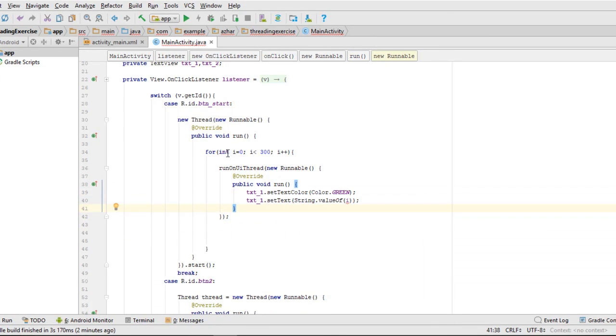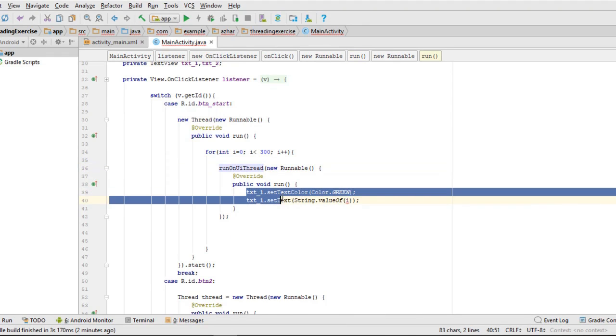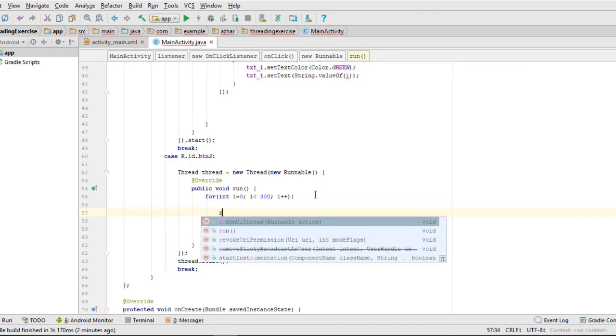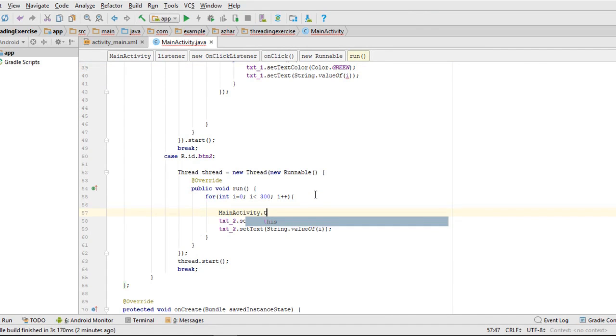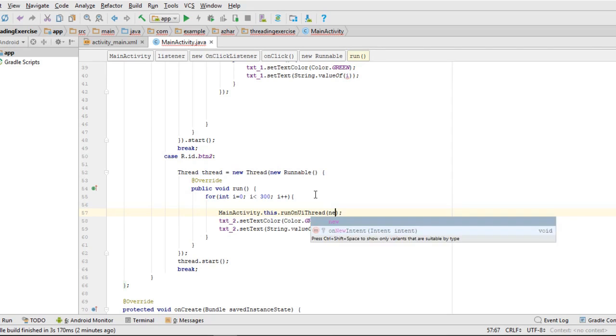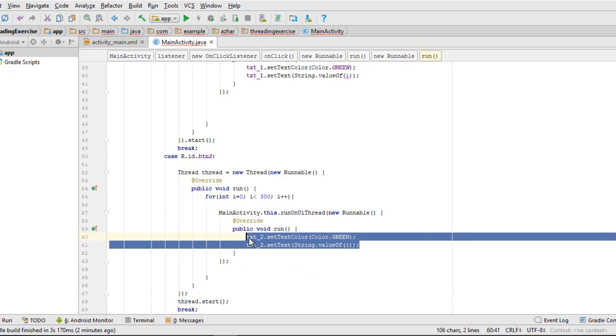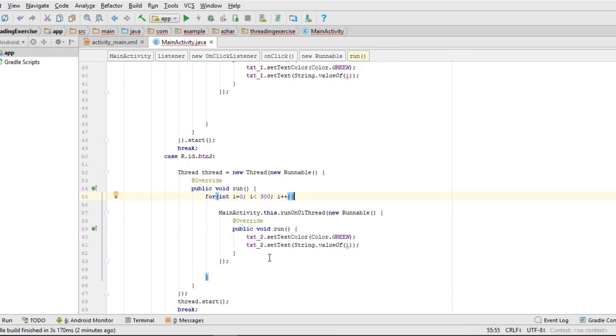Okay, when i equals 0 and the condition is true, it comes inside this runOnUiThread method. It means it transfers the control to the main thread. Let's go in here and again use MainActivity.this.runOnUiThread, pass the Runnable object in here, and put the UI update, transferring it from the background thread to the main thread. So let's run and see what happens if we do this. We must also put our threads to sleep, because the operation is too fast.